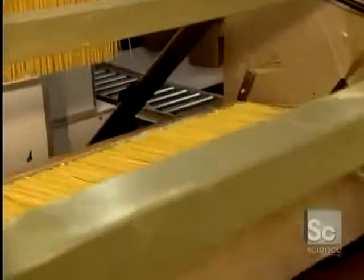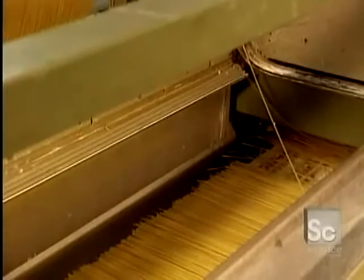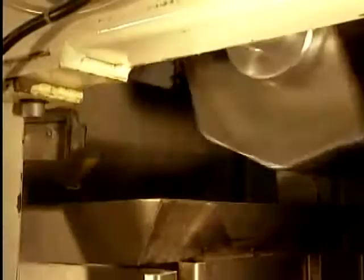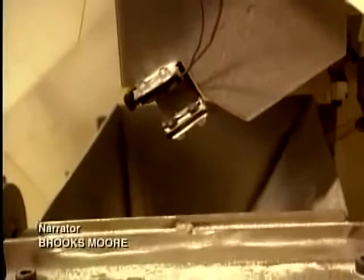Exact quantities to be bagged are determined by computer. Then the spaghettis go gently down a chute. The amount of spaghetti going into each bag is transported and emptied out by a moving container. To make filling easier, the spaghettis are properly positioned by this chute. In just one minute, this machine can package 10 eight-point-eight-pound bags, and whenever needed, it can handle up to 60 bags a minute.